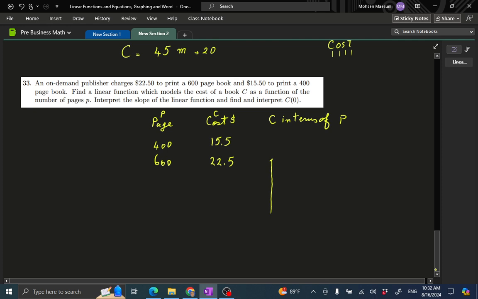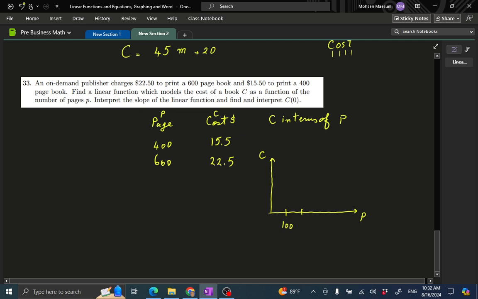So the idea of graphing was to have the two axes. Now my horizontal is P for pages, my vertical is C for cost. My pages go up to several hundred, so it wouldn't make good sense to say this is 1, 2, 3, and so on. You don't have a book with one page. So the idea right now would be to use a unit that makes good sense. For example, I might say this is 100 pages. So we have to use our unit in a sensible way.